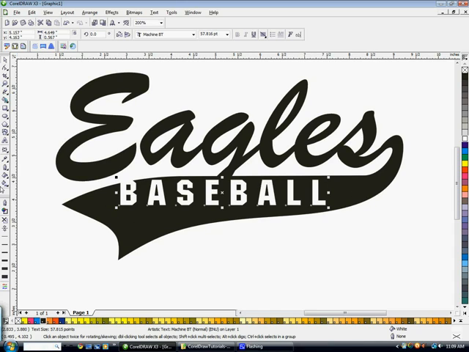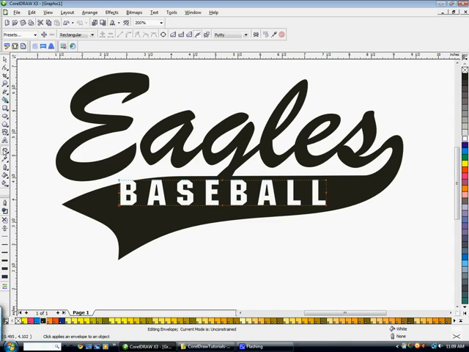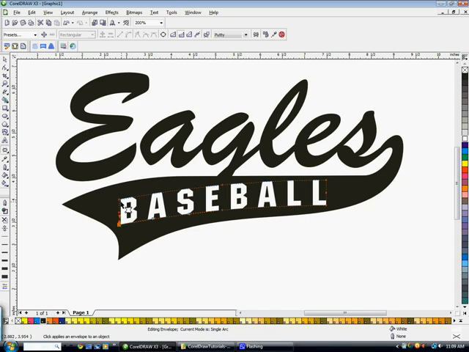So you're going to go to your interactive envelope tool, and you're going to click on single arc mode, hold down Control on your keyboard and click and drag one of the back nodes here, and you can just adjust these nodes for this interactive envelope box until you get it just how you'd like it. You can also independently move each one of these, kind of follow the curve of the tail.